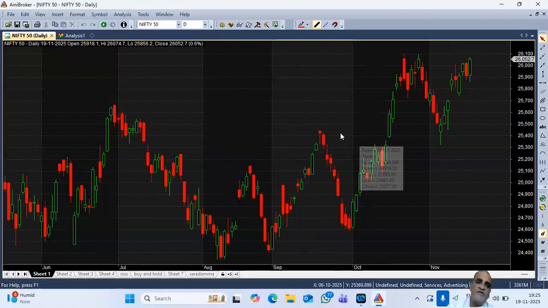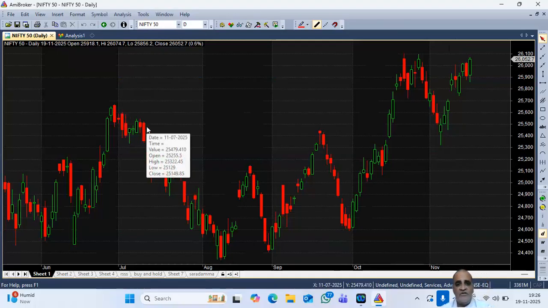In the same way, what is a downtrend? Here you can see that after going up for some time, it has come down. Here we have one high and another high and another high, and this is the last high, three highs. And lows are also 1, 2, 3, 4, 5. So when you consider this, subsequent highs are lower than each other and subsequent lows are lower than each other. So whenever subsequent highs are lower than each other and subsequent lows are lower than each other, that is called a downtrend.